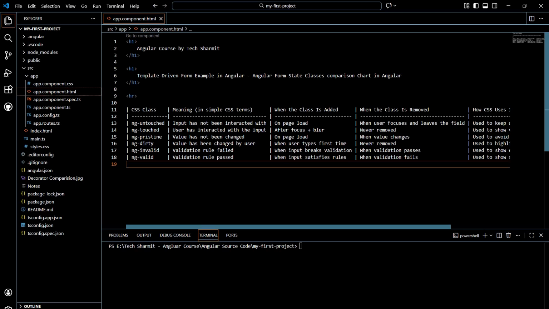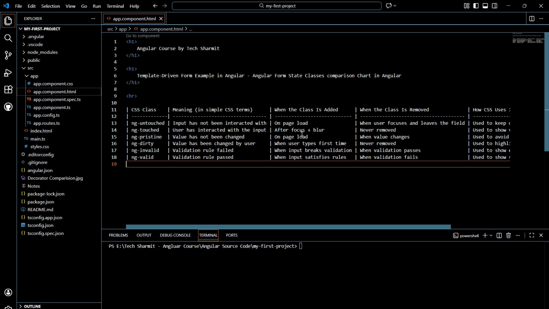Now let's say if someone asks you in an interview when this class will be added or invoked, you can simply say that at the time of page load, ng-untouched will be invoked.